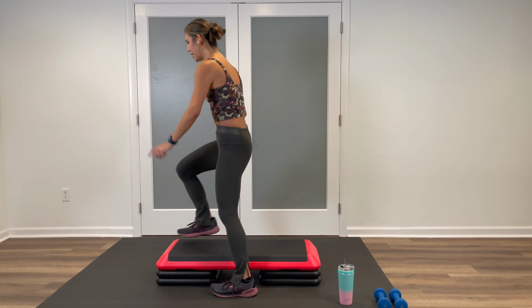Up and over, pulse for four. Four, three, two, over. Good, four, three, come on, up and over, pulse four, you got it. Four, three, two, over. Four, three, two, up and over, pulse two. Take a two, over. Two, over, good.